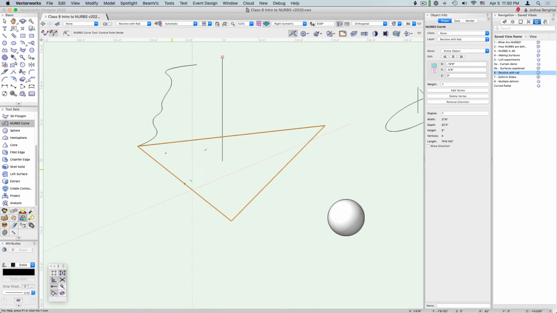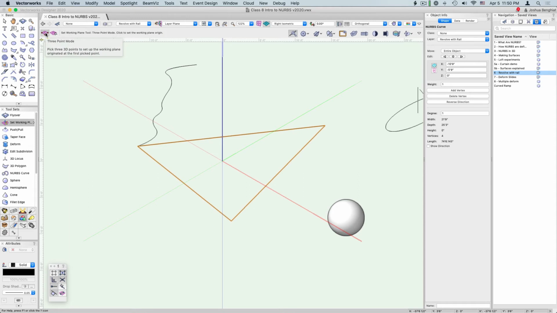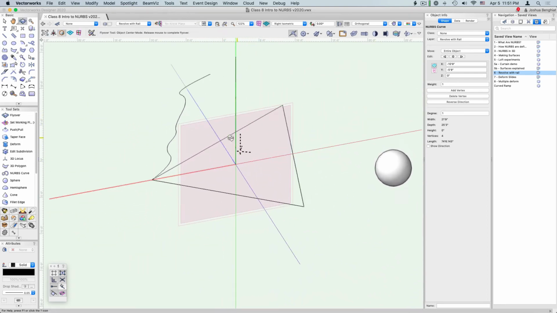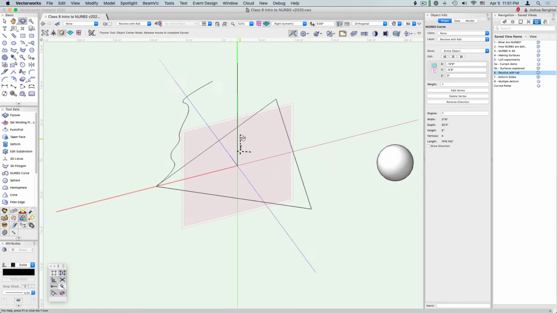Now the final thing we need to make sure is that our profile curve is in the same plane as the axis. To do this, we can go to the working plane tool. In our 3D tool sets, find Set Working Plane. Here I find it's easiest to use the 3-point mode. Your first click will be in the center to define the center of the working plane. And now let's do a point that's on your rail. And then finally, to set the direction, snap to the vertical spindle. And you'll see that there is a working plane that intersects with your axis.